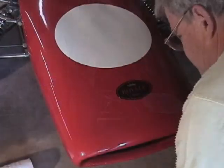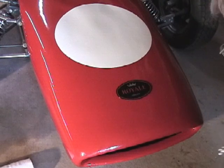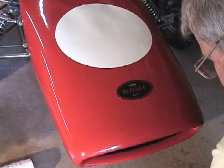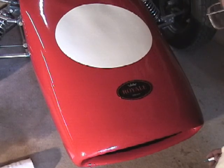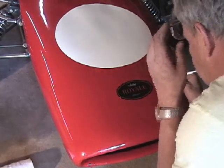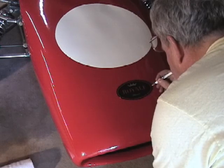We're now going to put the nose badge on the car. It lined up essentially by eye. It's very hard to get a good measurement because of the curvature of the body. So it's one of those things that has to look nice by eye.